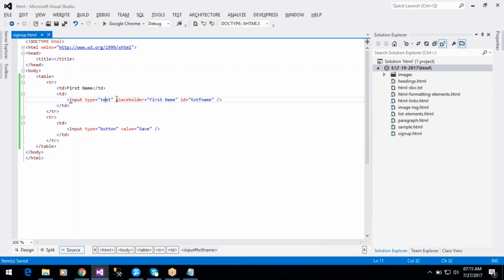I will tell you the use of ID in JavaScript when we discuss validations. Right now there is no use in this example, but in JavaScript this is a must.